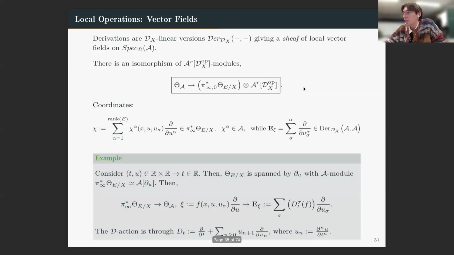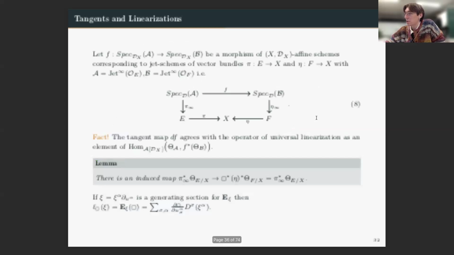So this fits our intuition, and you can actually compute what is the tangent functor, the tangent sheaf of a D-algebra. If it's an infinite jet algebra of a fibration, it really is the vertical vector fields, basically. And so you have the same sort of generating map between vertical vector fields and evolutionary derivations. So again, this is computing just derivations as a normal functor of calculus, but D-linearly. Okay, so this fits our intuition.